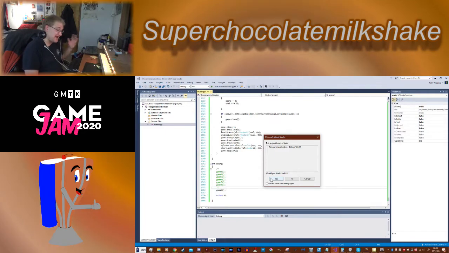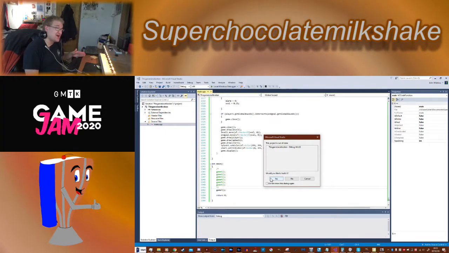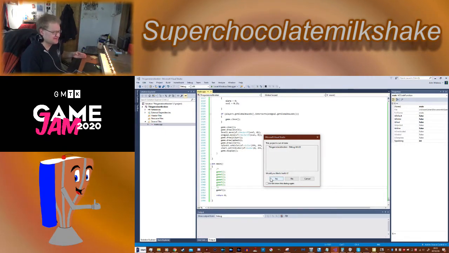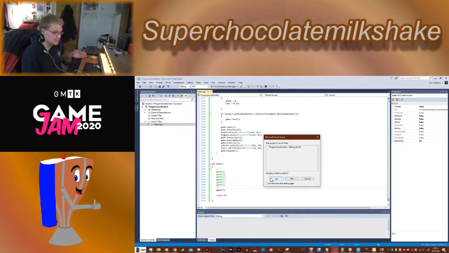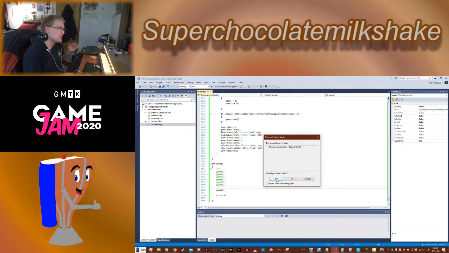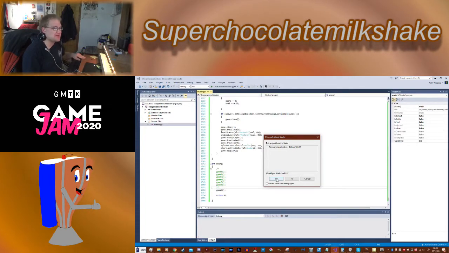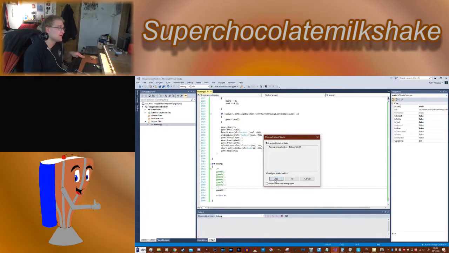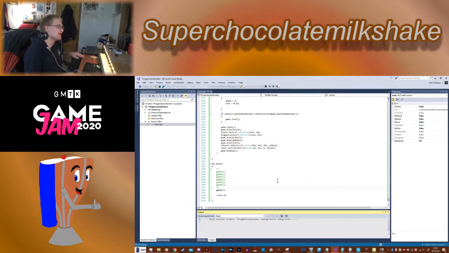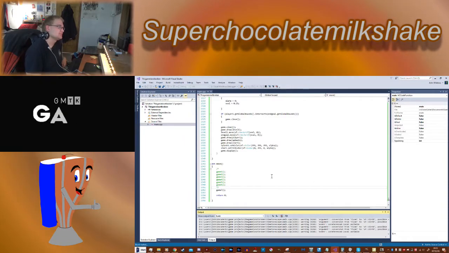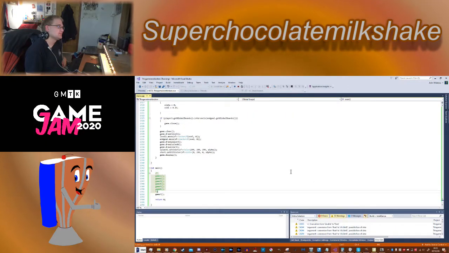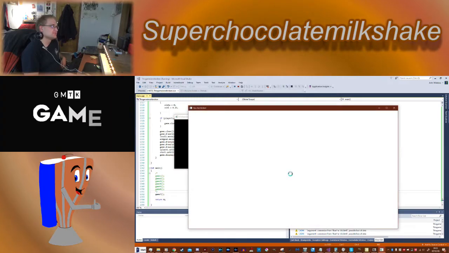And then, of course, if you want to see what part number 7 looked like, here it is. Because, unfortunately, I don't know what's causing it to glitch out by the time it gets to the end of 6, where it doesn't want to load part 7. But this is what happens after you beat part 6. This is what happens after level 6. Hold on. It's taking a while. There we go.